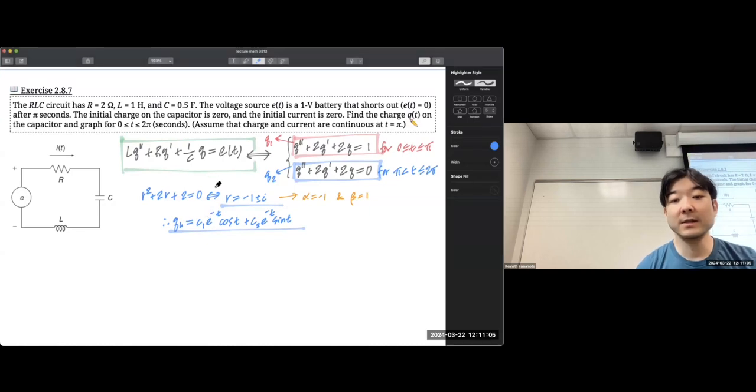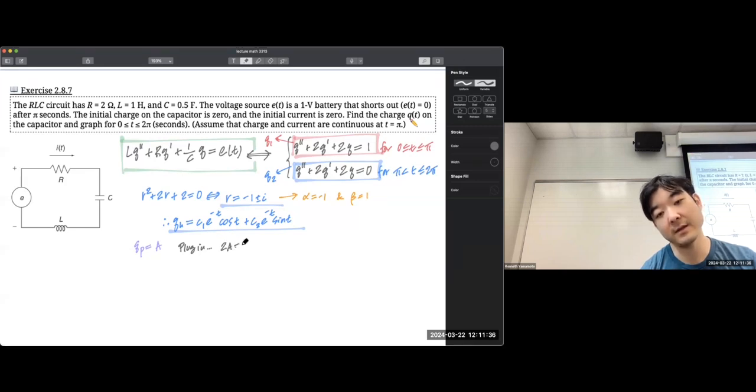So that's your homogeneous, but the red one has a non-zero right-hand side, so you have to build the particular solution for this red equation. For the red equation, the particular solution form would be equal to a constant because the right-hand side is just equal to 1. So you could just plug that in. Of course, the derivative of a constant and second derivative of a constant are 0. So you just have 2a is equal to 1. And therefore, your a is equal to half. So that's your particular solution for the red one.